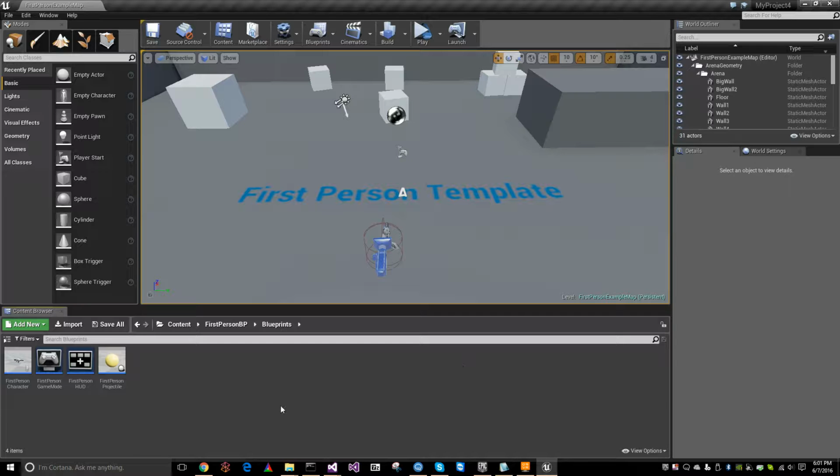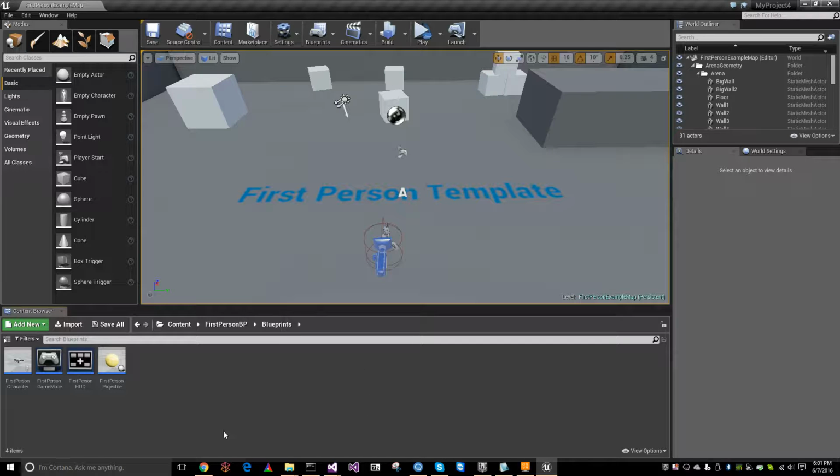Hello everyone, this is Jeremy Bell at Sensix, and this is going to be a quick tutorial on using OSVR in Unreal Engine 4.12. Now 4.12 just came out, and with it comes built-in support for OSVR, and so I'm going to show you how to set that up.